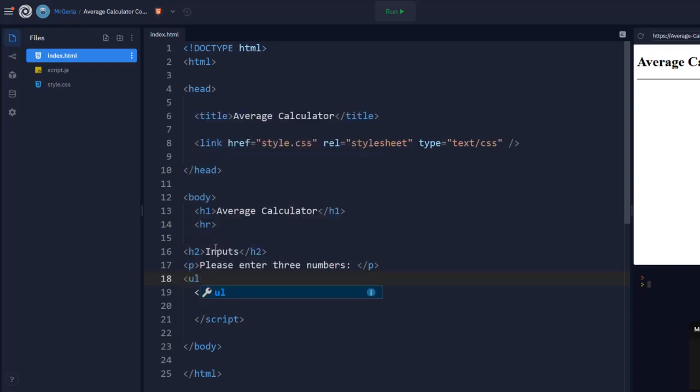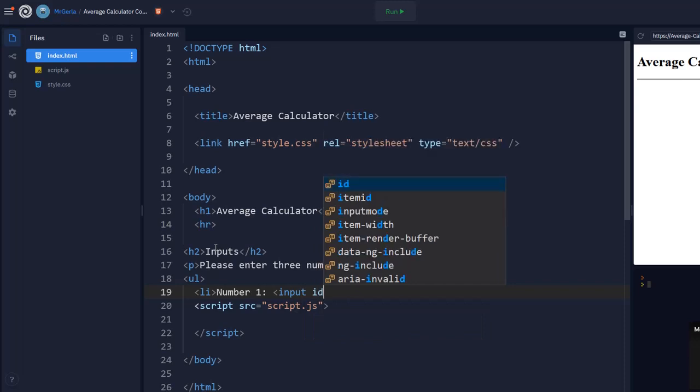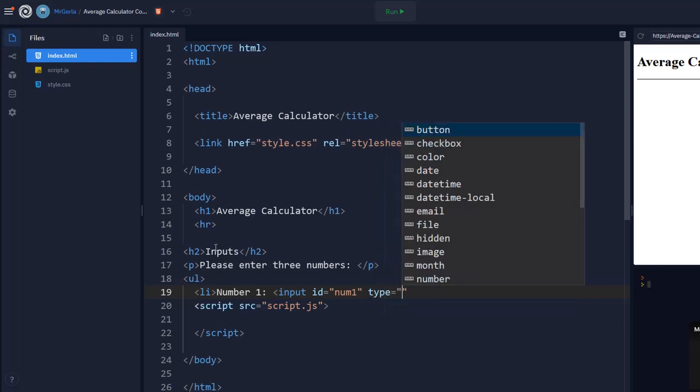So UL, and we can start listing our list items. So we'll say, hey, what is number 1? And then we're going to want that person to put their information in an input box. We'll give it an ID, and we'll just say this is num1. We're using it as a variable in JavaScript, but not as an ID yet, so that's okay. We want a number, so we're going to do type equals number.